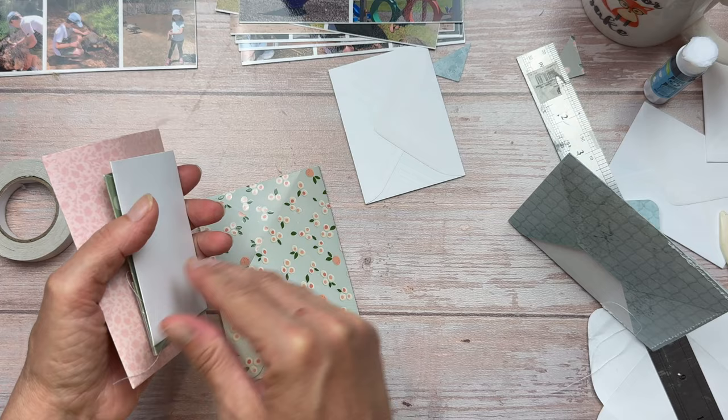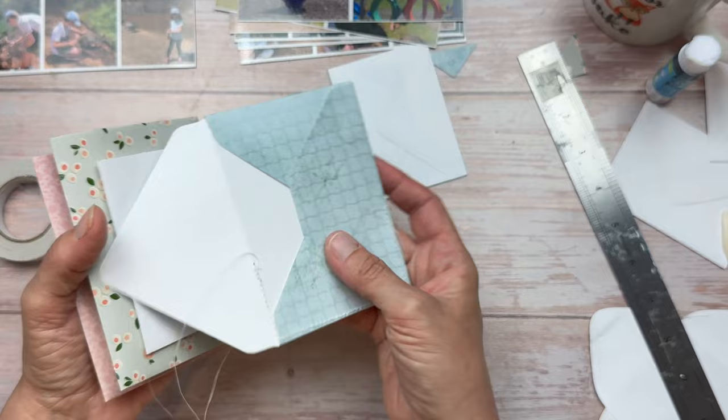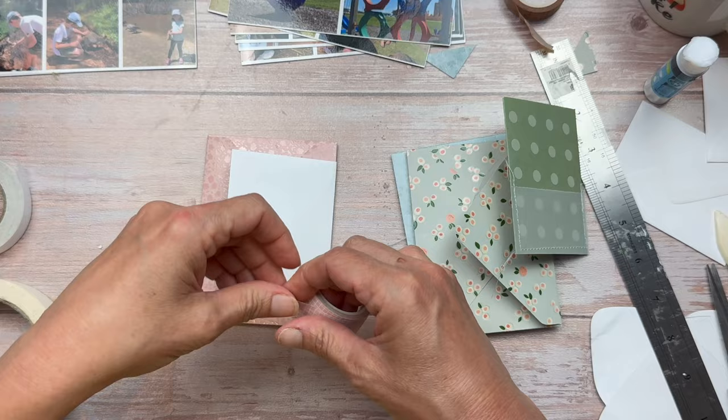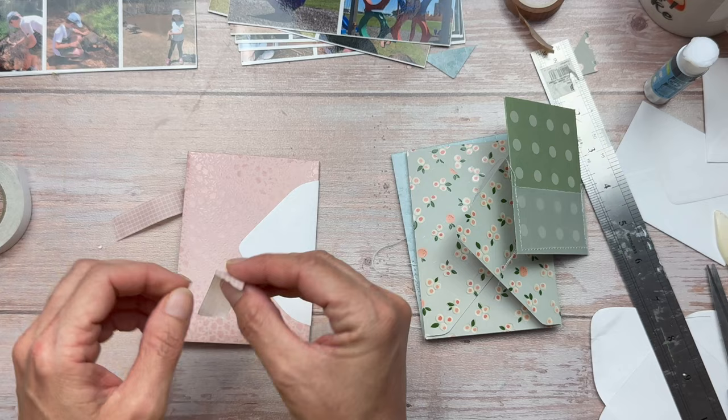Now, to assemble this book and to attach all the envelopes together, we're going to use the tab binding method. Originally, I was going to use masking tape, but it was a bit too wide and cutting it didn't really work. So I decided to use some washi tape. I chose a color that suited my project. You could also use fabric or even strips of paper. You can put as few or as many tabs as you want for your project. I'm going to put 4 in total. I think that's sufficient to hold this together.